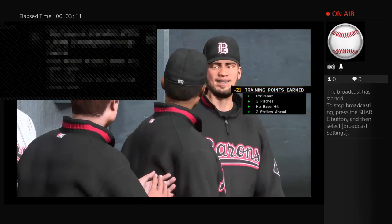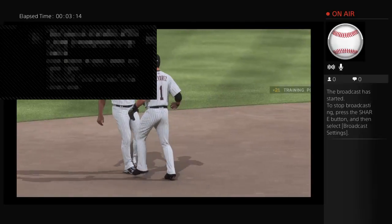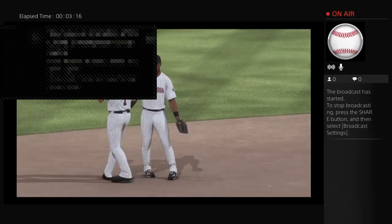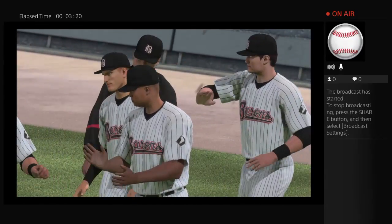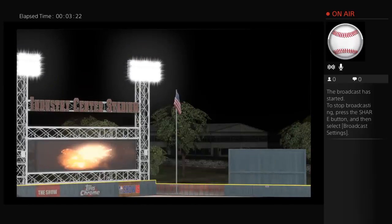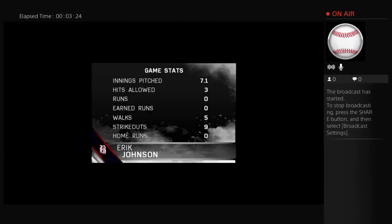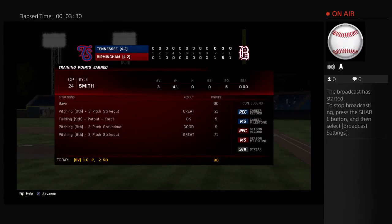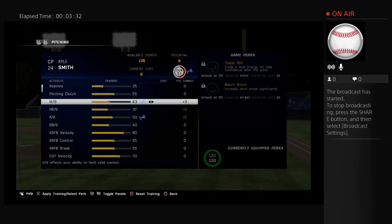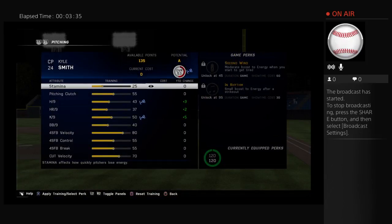And with that, this one is over. Wow, just a really great game to watch from beginning to end. A well-pitched 1-0 ball game. This is just a broadcaster's dream. Time for one final check of the line score as you see the key players there in this shutout victory. Well, you always hope to get a good outing from your starting pitcher, but this man went above and beyond in this one. He's our top player of the game.